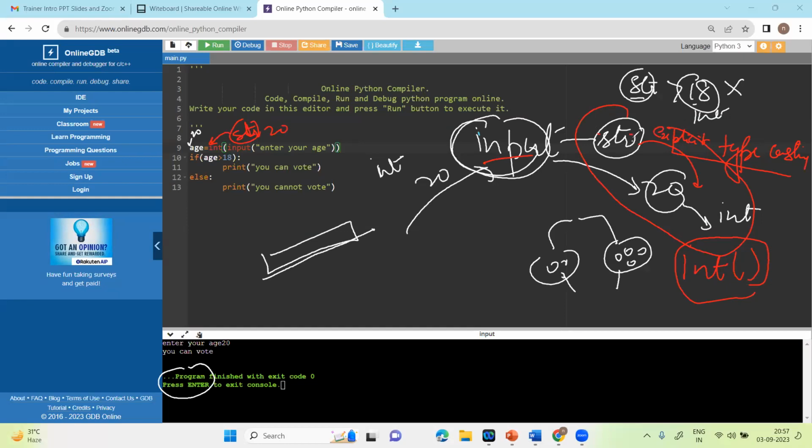And I am converting a string back to integer with the help of the int function. And this typecasting is done by the user, done by the programmer. So we are calling it explicit typecasting. And input function is used to take the input from the user.